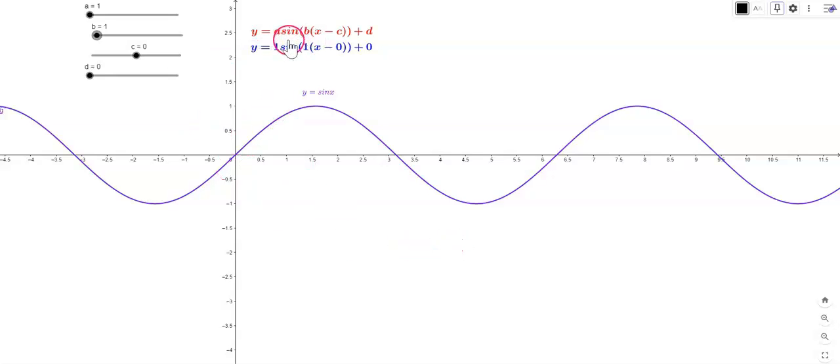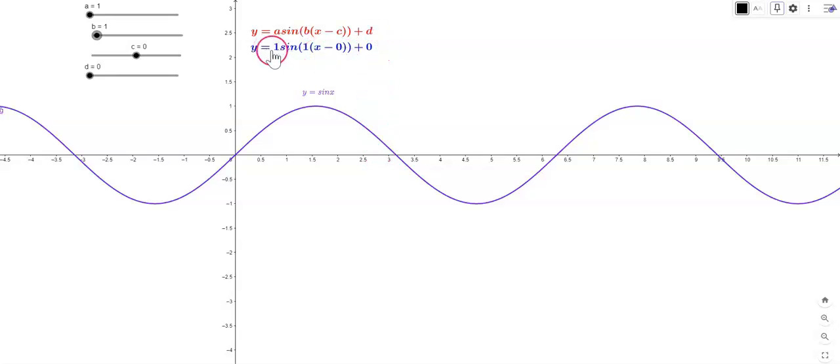Now, as we adjust the coefficients, what we have here is a is 1. A typical full sine graph would have a coefficient in front of the sine, in this case 1. It would have an argument inside the sine, which would be b times x minus c. The b would dictate the period of the function and also the frequency. Those are inverses of each other, if you recall. The c here would dictate the phase shift, so it moves the graph left and right. And finally, the d would give the graph a vertical shift, so we'd take the entire graph and move it up.